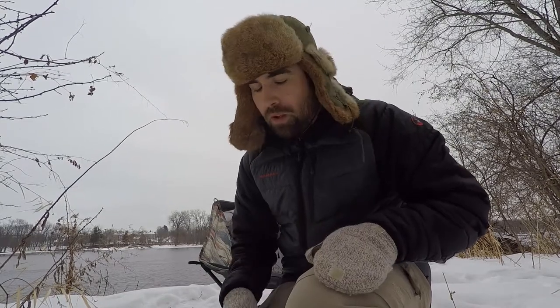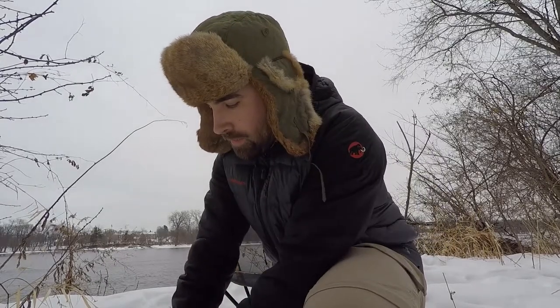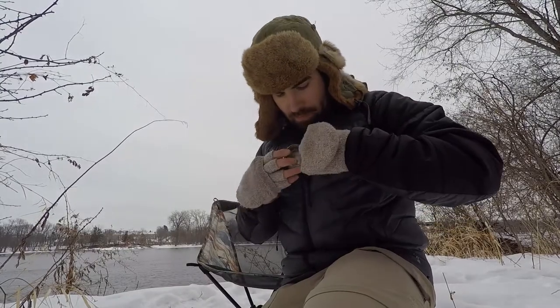So you need to warm up your fuel prior to using the stove, and ultimately as well, if you can, warm up your stove, whatever you're using as well. So that was the first thing I did wrong. So I'm going to go ahead and transfer my stove to, I already have my alcohol in my pocket. I'm going to throw my stove in there for a minute while I get the rest set up.